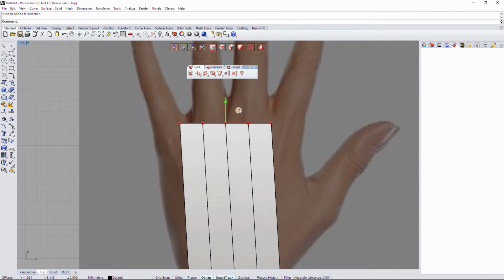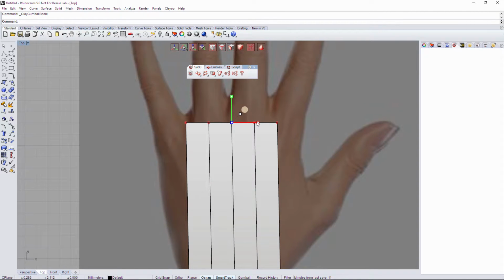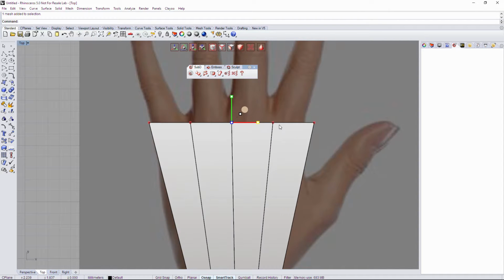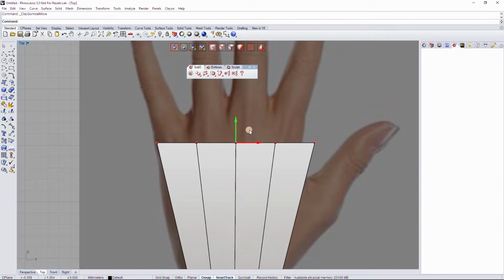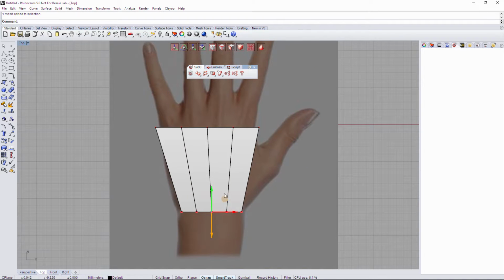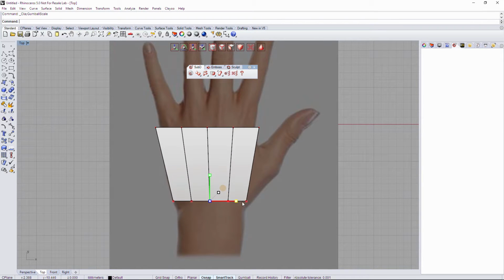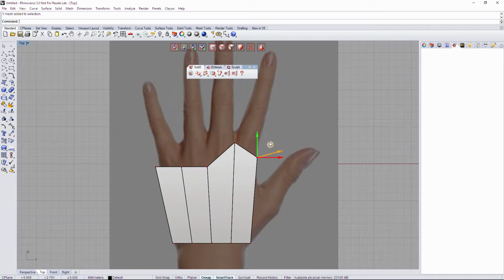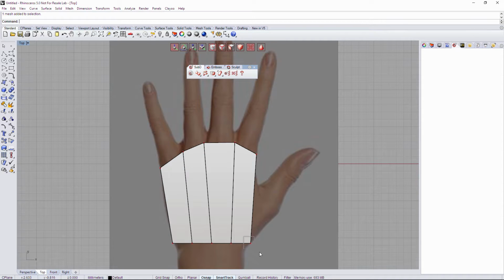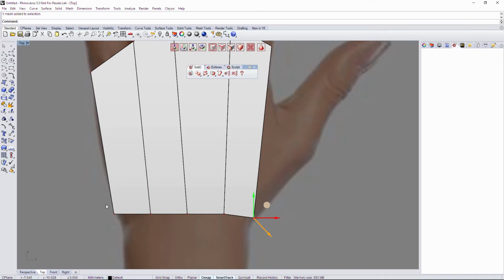So in here we're going to readjust the palm of the hand. For swapping between the two gimbals, it's just W for move and R for scale. Okay, so just readjusting points to fit on this palm, with W for moving the points and R for scaling. We want to have one point for every finger that we have, so later we can extrude them and have the fingers.